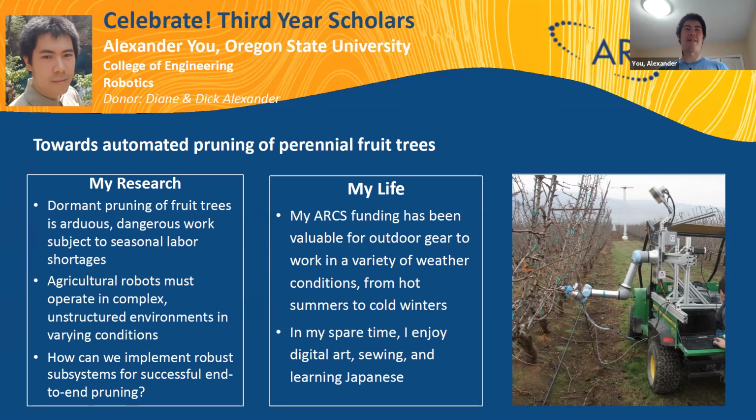I've also been working with path planning the arm. So just how do we move the arm from point A to point B? And computer vision and machine learning to make sure that we can actually get the cutters around and accurately cut the branch, more or less. I mentioned that the ARCS funding has been valuable for helping to fund this sort of outdoor work. I've been doing pretty well in my spare time. I was a fairly indoors person before, but I have been getting outdoors as well. It's always a good time to go out and explore everything that Oregon has to offer.